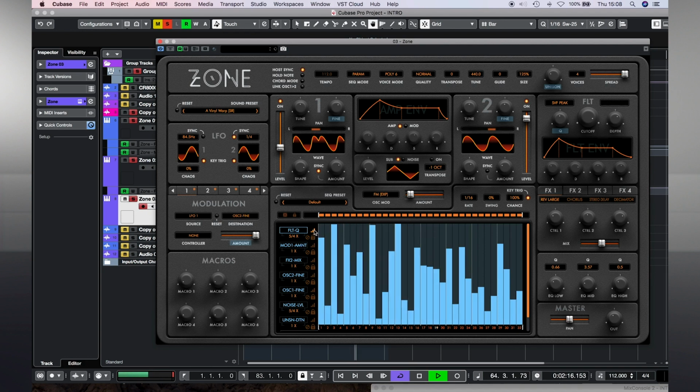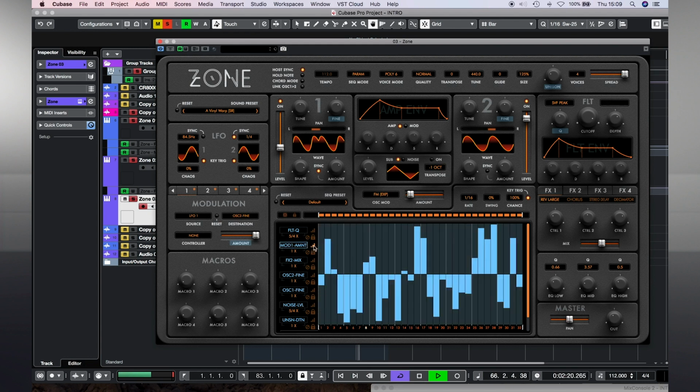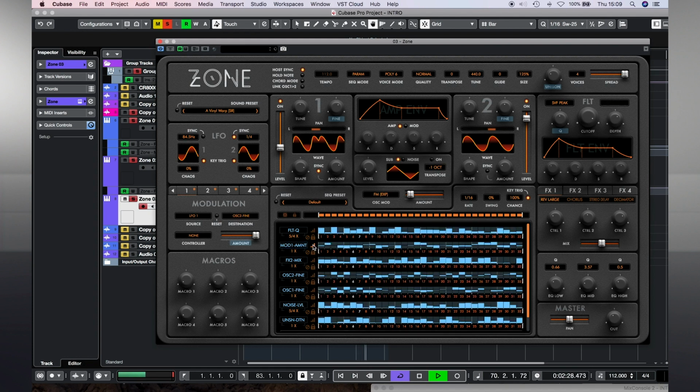where the oscillator modulation amount changes across 2 axes on 32 steps, and the effect sends, in this case, the chorus dry-wet is going up and down, evolving throughout the track.